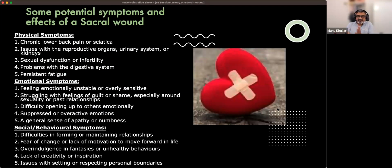Now, what are some of the symptoms that can be seen? Physical symptoms: chronic lower back pains, sciatica, issues with reproductive organs, urinary system or kidneys, sexual dysfunction, problems with the digestive system, or persistent fatigue. These are some of the physical symptoms that come from sacral wounds.